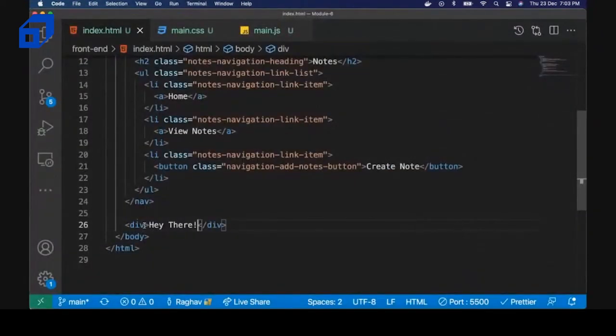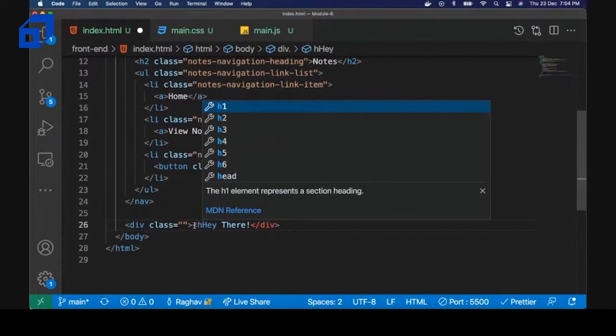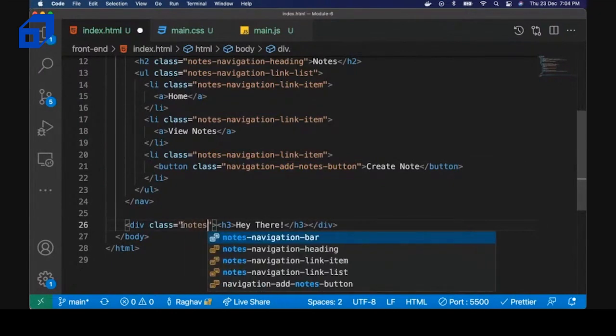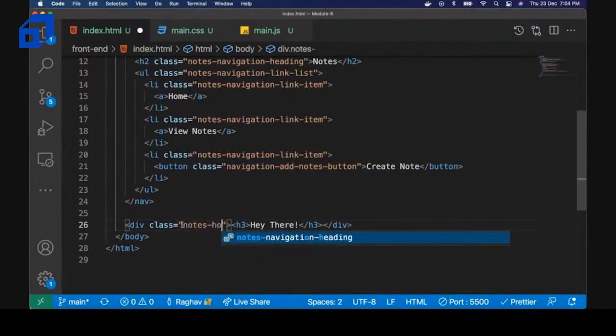Again, that would be visible over here. I would be giving it a class, and that can be represented by h3. It's a small designing element that I'm proceeding with, so I would be representing it as a simple notes home div.